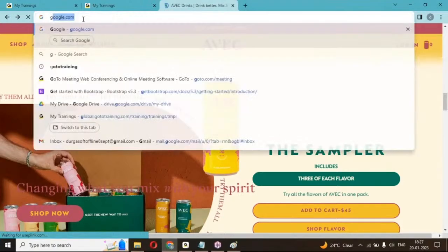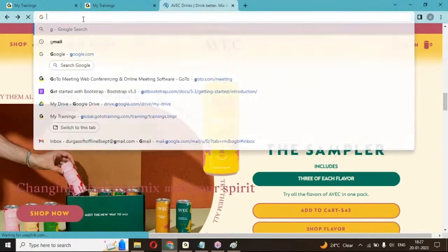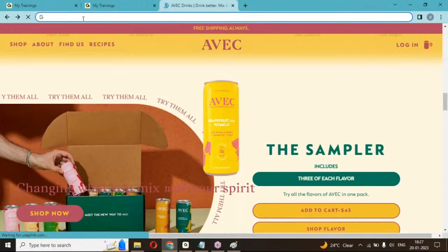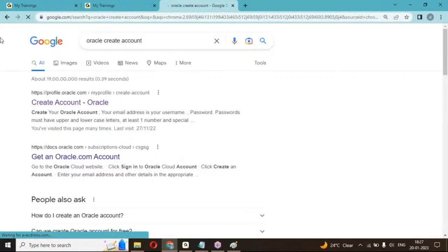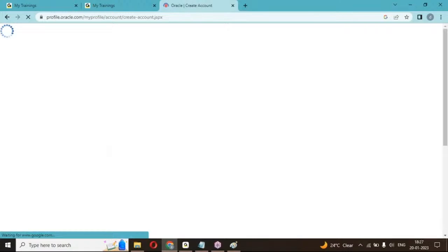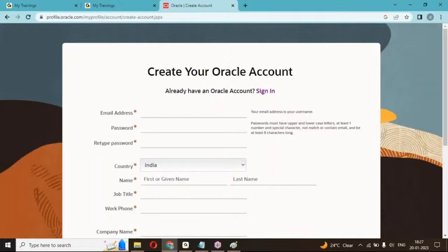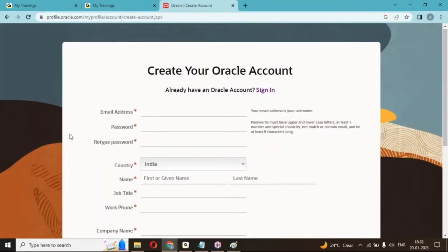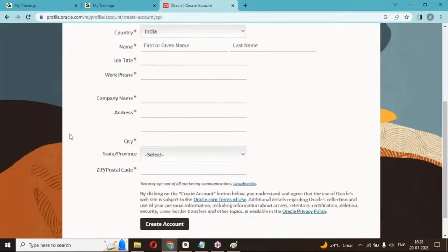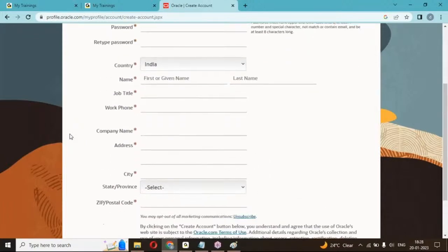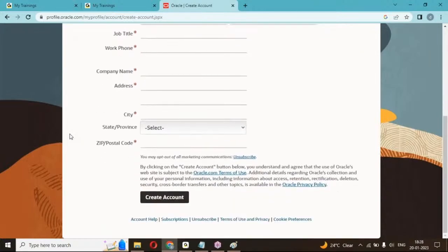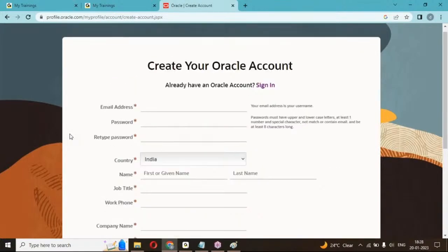Here, a Google page or a Gmail page or a Yahoo page or like this. We have some accounts here. Oracle create account. If you check that Oracle create account page, see here, when you want to create your account with Oracle, it will give you one front end page for us. In this front end page, you can see the submit button, email address, password, country, company, work, city. See, all this information you can see.